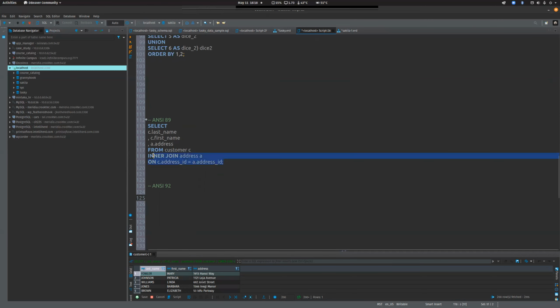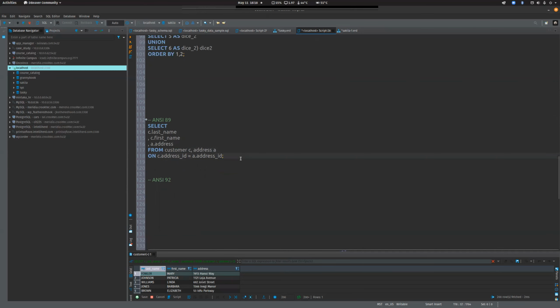So in ANSI 89, they didn't have inner join, they didn't have left join, they didn't have that kind of stuff. They just had join, or alternatively, you could just use a comma. So I'm going to show you the comma version, just because I think it's the most foreign compared to what we're used to.